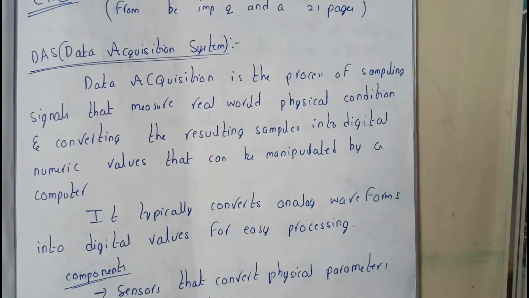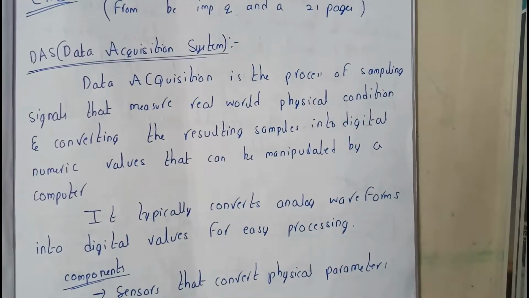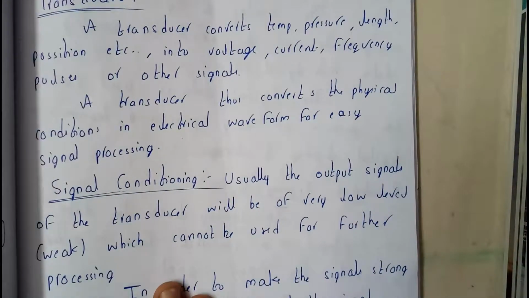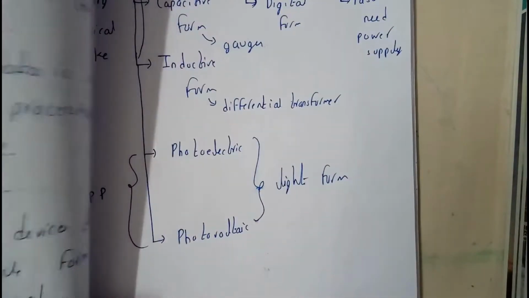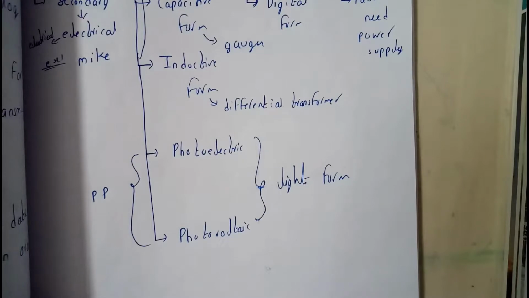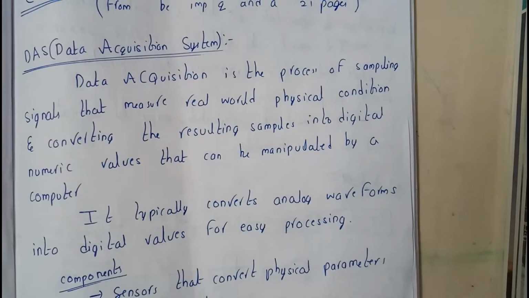In this tutorial, we'll be going through the data acquisition system. This is a basic concept, guys. I'm just telling you frankly, it's really easy. I'll be explaining everything in detail. First, we'll go through what it is, then its compulsory components or aims, the block diagram, its main objectives and the individual blocks in detail. After that we are going to end this tutorial, and in the next tutorial we'll be going through types of transducers. These are the last two concepts of this chapter.